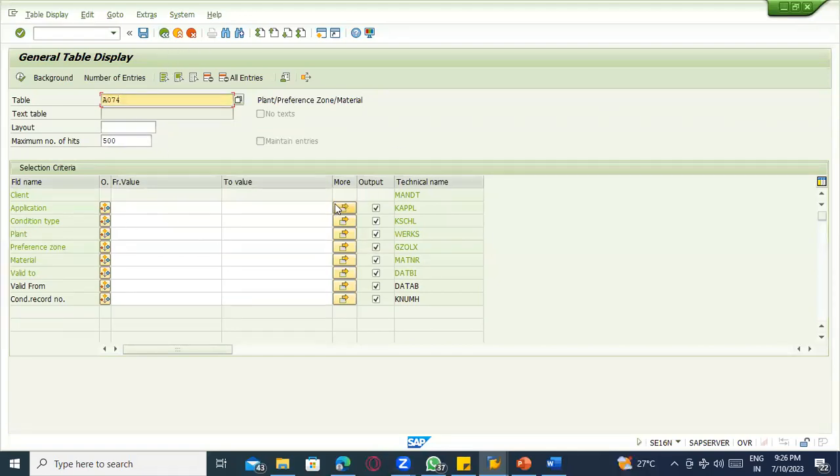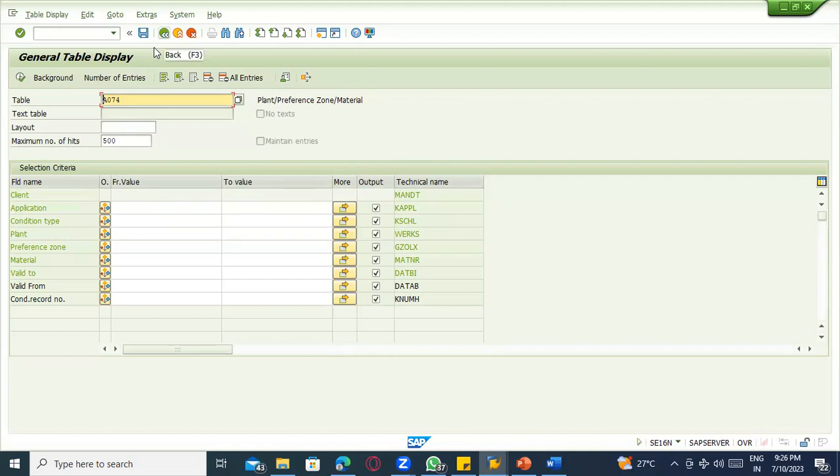Batch determination has again a different condition table. Output determination also, we are creating condition tables. So if you understand the pricing procedure, the output determination process is easy, the batch determination process is easy. All are the same. Clear?